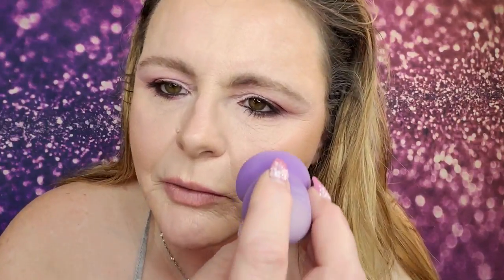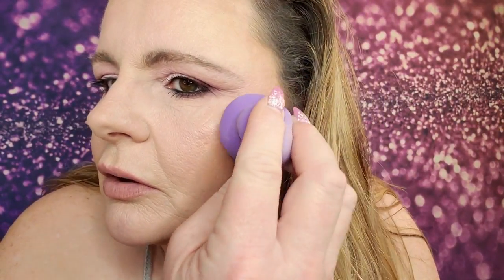So what you want this to do, I'll show you on dry skin, is, see how it just made that little dot, but you can barely see anything. Now, when you go over your makeup with this, see how that, there you go, you can see it.